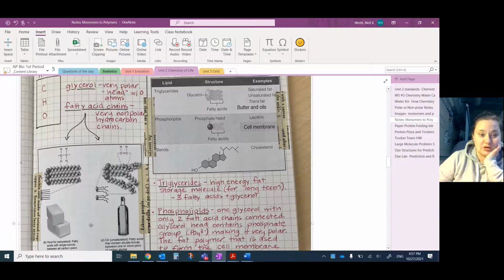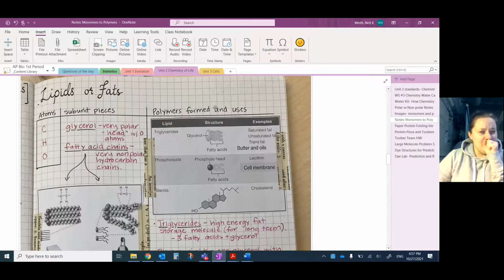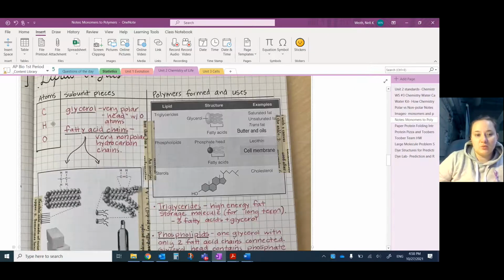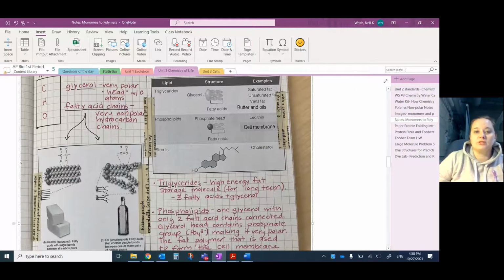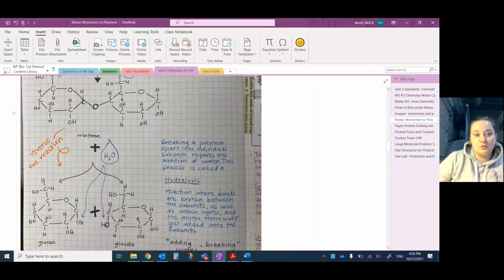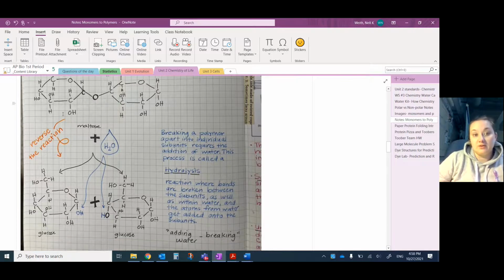There's this one here with butter and olive oil, and then there's also here the structure and examples of 3 types of fats. So the atoms that are present in our fat or lipid molecules is again carbon, hydrogen, and oxygen, but the structural difference to distinguish them from sugars is that in fats we're going to be forming chains with these carbons and hydrogens, where in sugars we were forming rings with carbon, hydrogen, and OH or oxygen off on the sides.